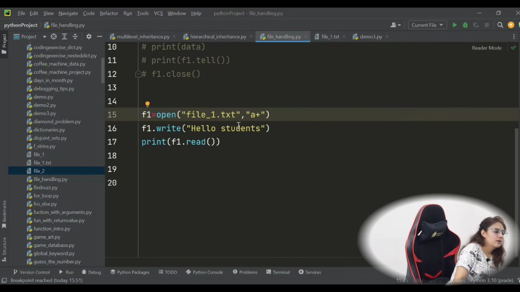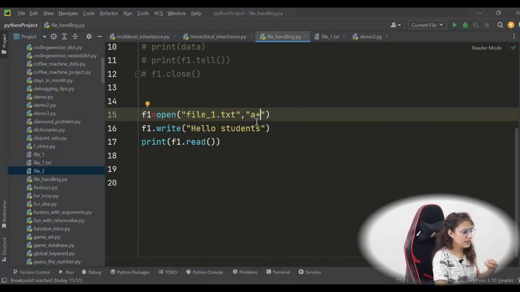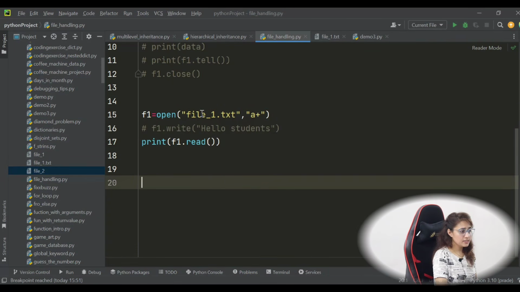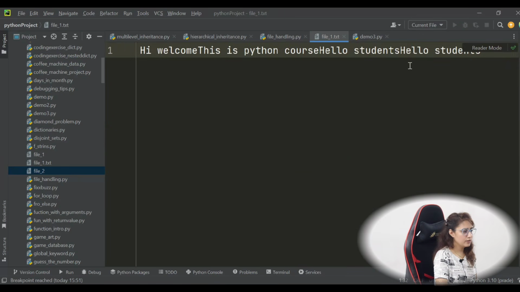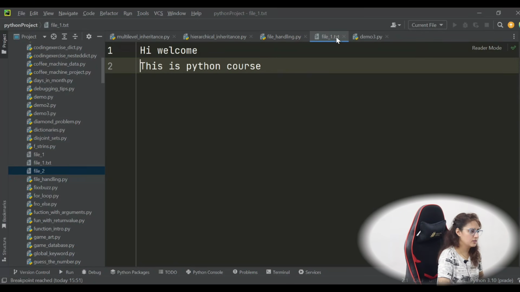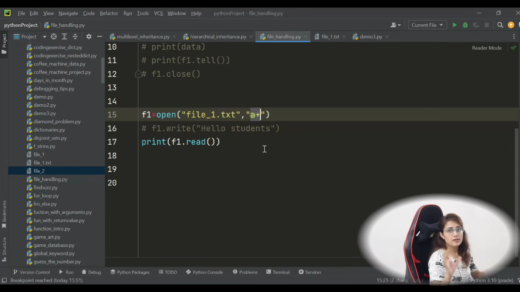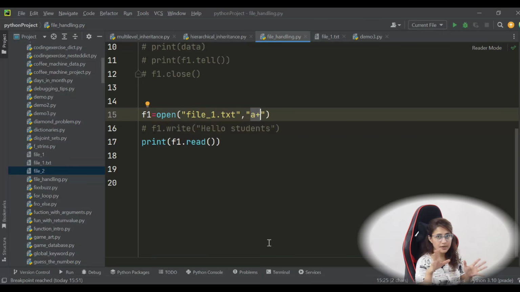Now, first, if I do not write anything, and because I have told you file 1 already exists, let's just remove hello students, so this is our file 1.txt: Hi, welcome, this is Python course, right? I want to read this, because I told you A plus mode opens the file in both read and append mode. So maybe you think, let's read the content, then I will append, right?